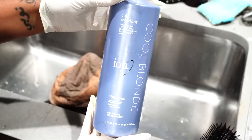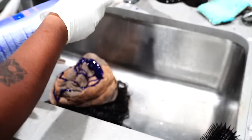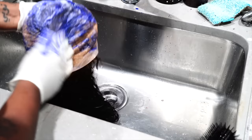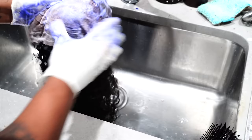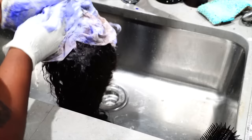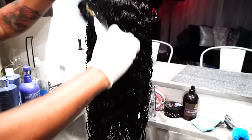And then next, I'm going to use a duo pair of purple shampoos. The first one is going to be from Eayon, it's their purple shampoo. The next one is going to be from Shimmer Lights. I love to mix these two together because it makes the perfect combo with just color correcting and canceling out any orange that I have in my knots. And it just literally neutralizes out the entire lace. I'm letting that sit for about 25 minutes. And when that is up, I'm then going to move on to reverse knotting.